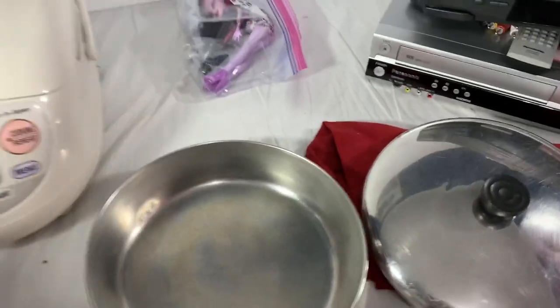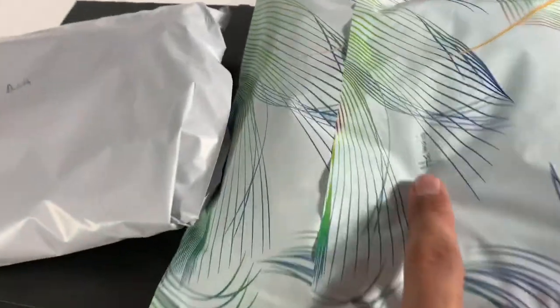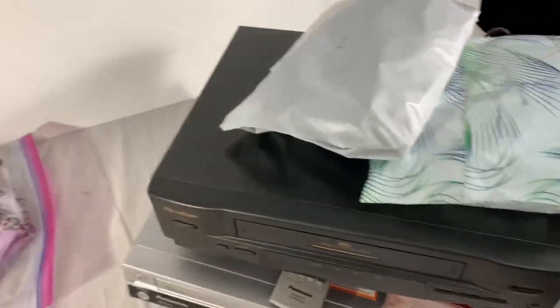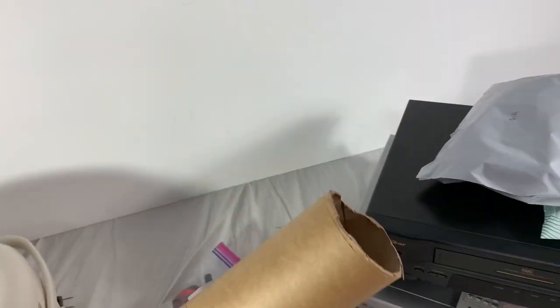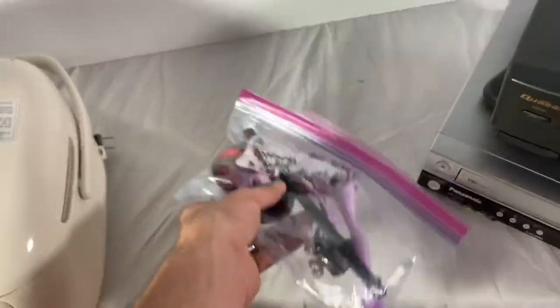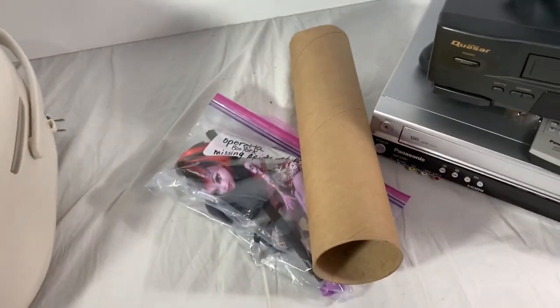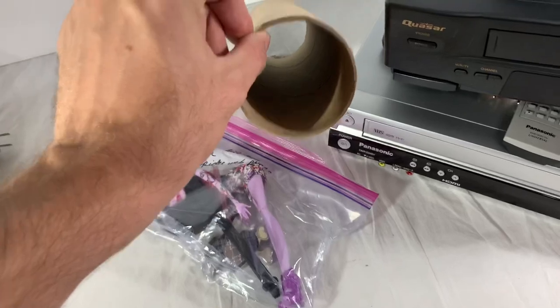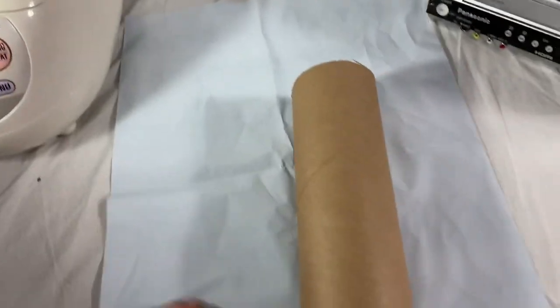First I'm going to go ahead and package all this up. It's going to take a little bit of time, especially these two units — I'll probably need to customize a box for them. One thing that is awesome about selling clothing is that it's so easy to package. This took less than 30 seconds each, and I always label to make sure I know what's inside each package before I print the shipping labels. For this Monster High doll, I save all my tubes from bubble wrap or craft paper. I'm going to wrap her in bubble wrap once or twice, stuff it all in the tube, and then put it inside a poly bag. It'll still go first class, nice and secured, and it's worked for us several times. We love to recycle our materials as much as possible.